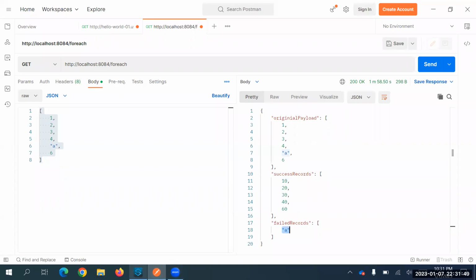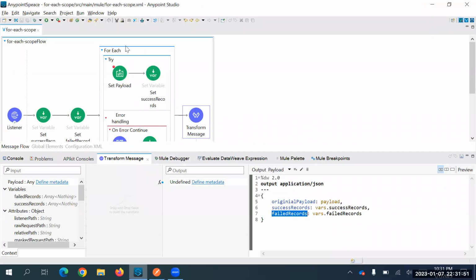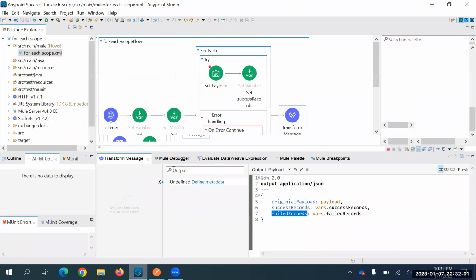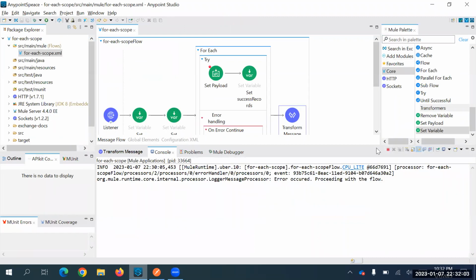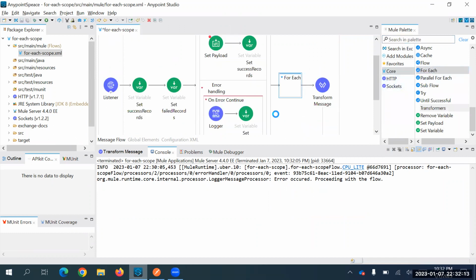Point to note is you always have to keep the try block inside for each, not for each inside the try block. Why I'm stressing this fact is, if you go back, I'm just stopping the application, because people tend to do it like this. I'm just showing it once here. Put it here.